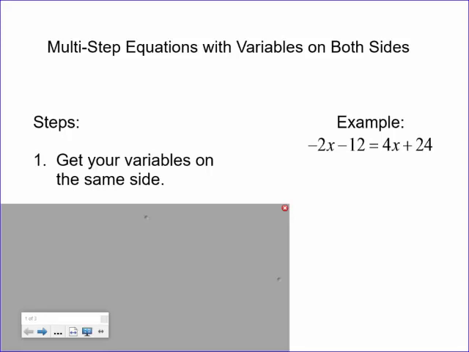Before we do that, according to the people that came in before you today, they said that Mr. Hander had you do the same thing that I want you to do. Can you remember what you're supposed to do before you start moving stuff around? Before we do any kind of work, draw a line. Where are we drawing that line? Under. Through the equal sign. Do you remember why we draw the line through the equal sign? So that it's easier. It helps us separate the sides so we're not trying to do too much on one side.